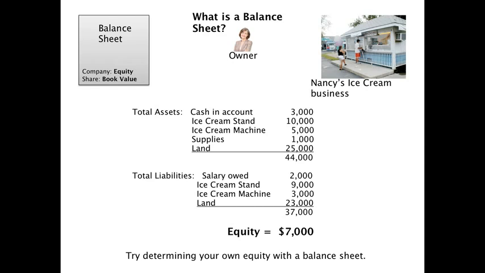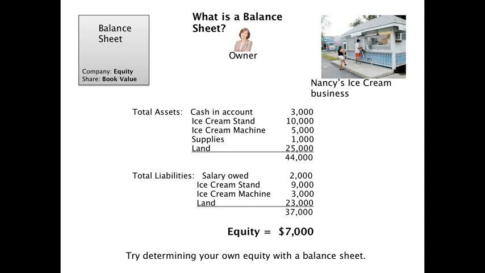And then go down to the liabilities and start listing: how much do you have in credit card debt? How much is your loan on your house? How much is your car loan still? List all those things, and then you just add up your assets, subtract your liabilities, and see what your personal equity is. When you do that, you're really going to have a better idea of what a balance sheet actually is, because you've done it firsthand.